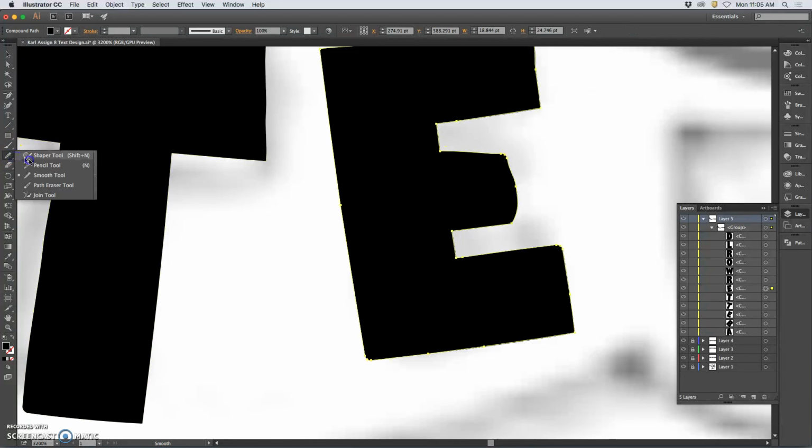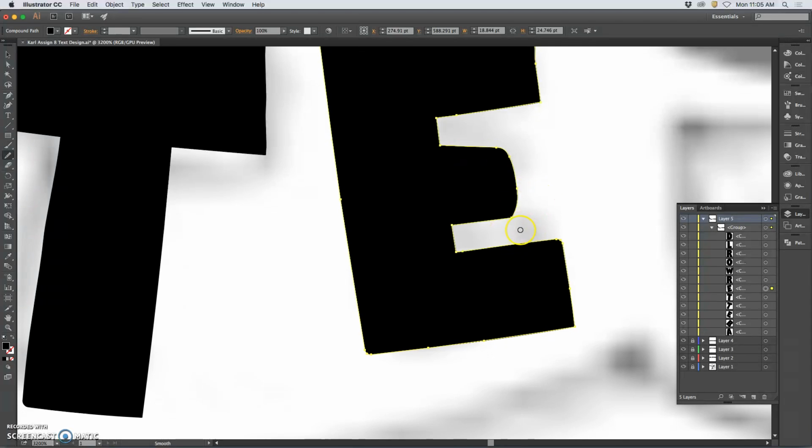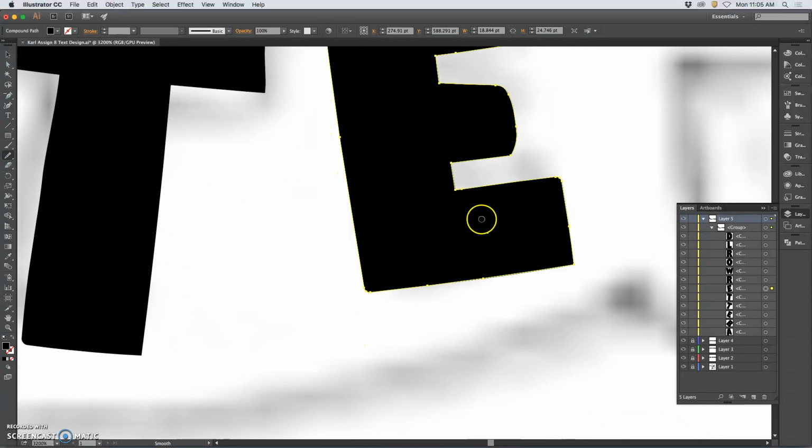But if none of that is working for you, remember you can always just use the pencil tool and redraw. I just encourage you to use it on ultimate smooth instead of accuracy. So we're going for cleanliness with our fonts here. Font hygiene is very important.